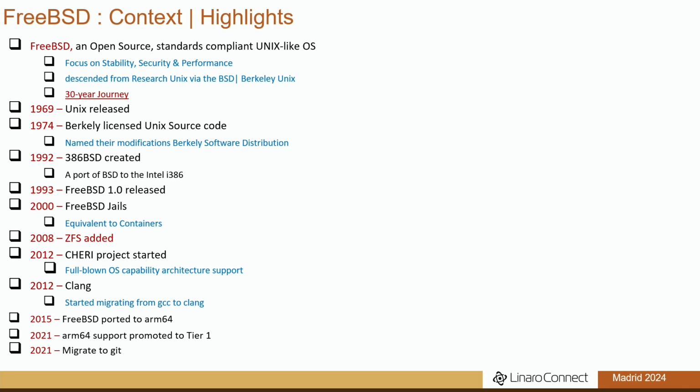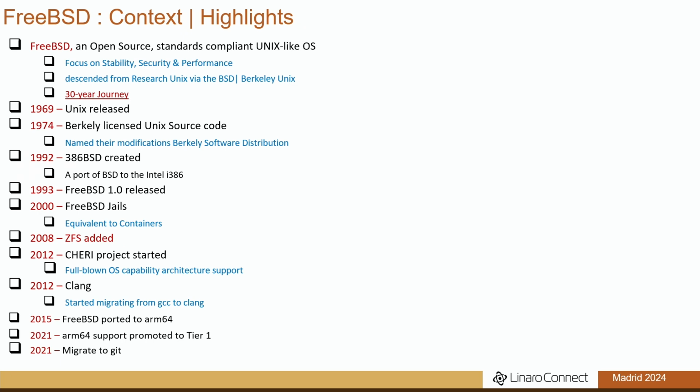If you look at the journey, in 1992, 386 BSD was created for Intel's i386. Now, it was felt that the development flow was slow for that, which led to the creation of the first FreeBSD release, which happened in November 1993. Now, with that, there was another milestone in the year 2000, which was with FreeBSD jails. Now, jails is a virtualization concept which allows the entire system to be broken down into a lot of mini systems or jails, hence the name.